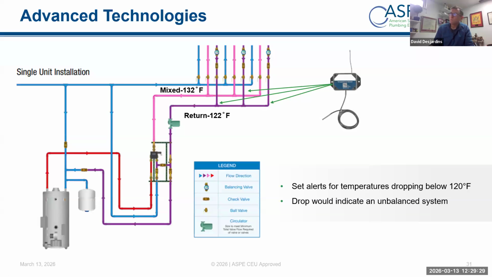The other thing to monitor that, there's some other technology, these wireless sensors that tie into a cellular gateway, give you a little bit of flexibility. It's like, hey, I want to monitor that return temperature. I want to make sure it's at or above 122. If it drops below that, tell me or make me aware of that. So those are some of the other technologies that I find really useful. You can see your flow rates, for example, but by all means, if my temperatures start dropping, there may be an indication that, hey, I have a crossflow issue, for example. So that could be useful too.